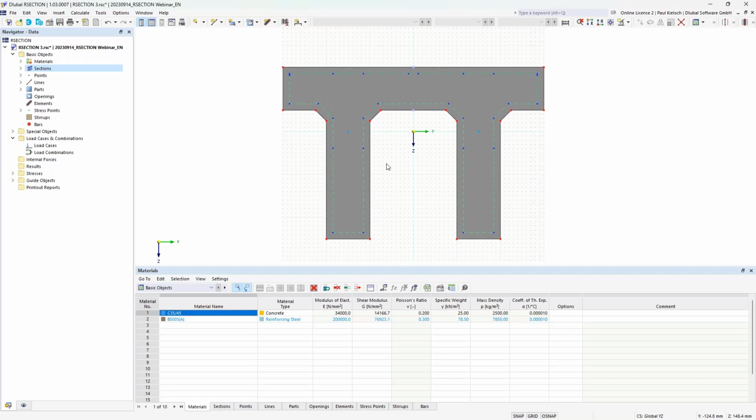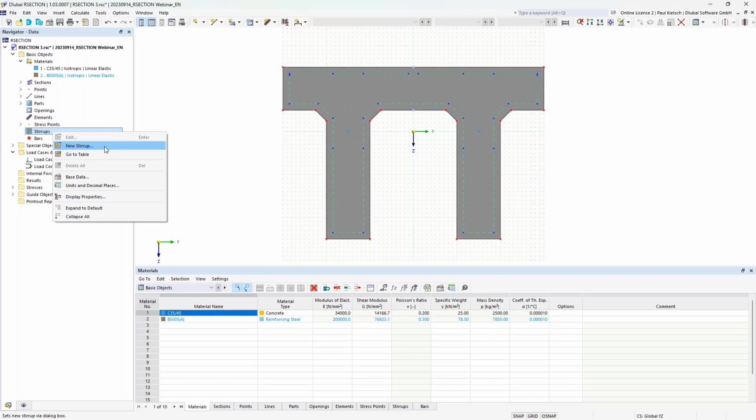And next topic would be to apply reinforcement on these sections. As I said before, by default, I have already here in my example the concrete material that is used by the section, and we have here our reinforcement material. And now you can find here in the data navigator these two options or entries, stirrups and bars. So stirrups is our shear reinforcement, and bars are the longitudinal reinforcement. It is the common way to apply at first the stirrups, and if we have applied the stirrups, the program will automatically generate points on which we can assign our longitudinal rebars on. So it is common to apply these stirrups at first. I will do so in this example too.